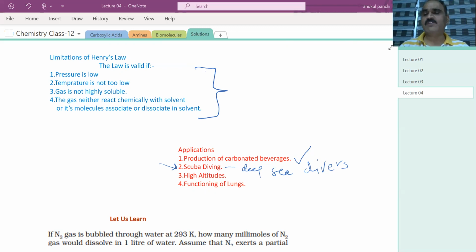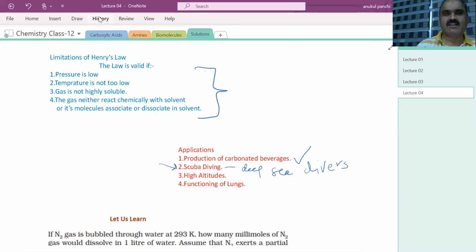From there, you will get to know that when the scuba diver comes at the surface, nitrogen gas comes out of his blood because its solubility will decrease. And nitrogen gas comes out from his blood in the form of bubbles. It blocks his blood capillaries and gives a pain. That pain is very severe and the person may even die due to that pain. And this situation is called bending. In technical terms, this situation of nitrogen gas bubbles coming out of the blood of a scuba diver when he comes over the surface is called bending. B-E-N-D-I-N-G, bend.